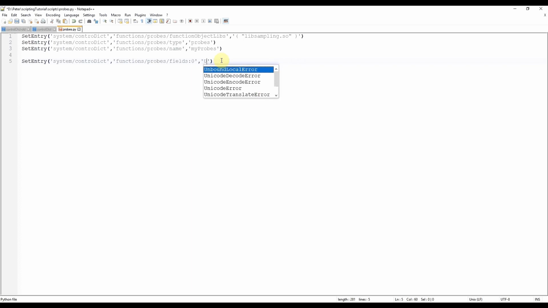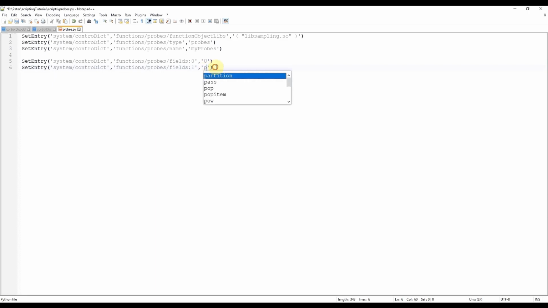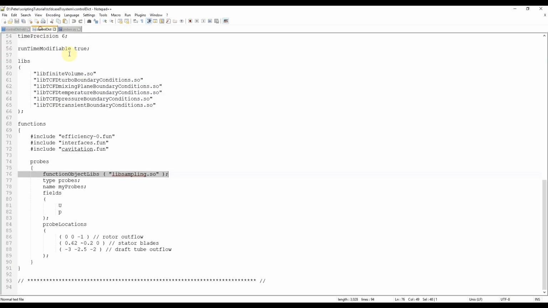And here will be U as fields 1 and P as pressure. These two lines will generate me part fields.